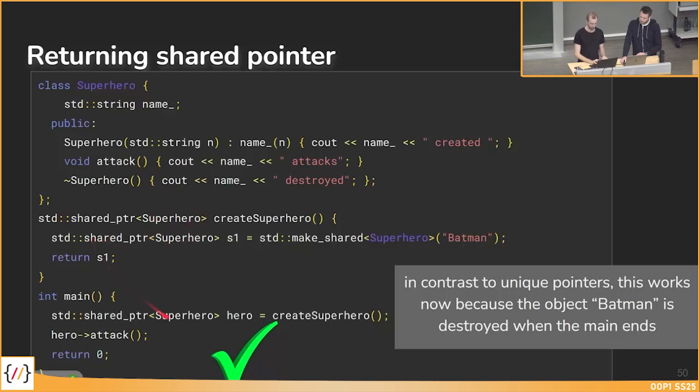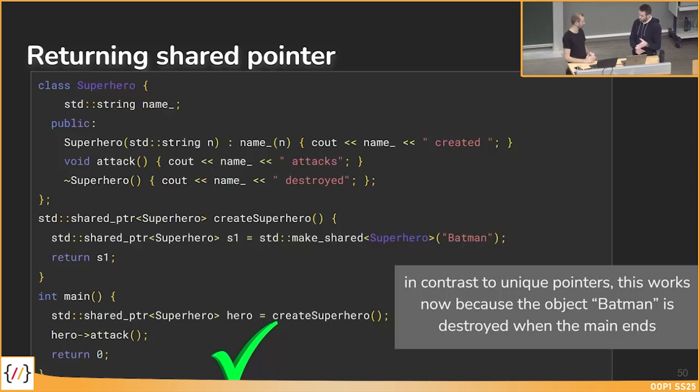I can take this because there is always at least one shared pointer pointing to my object. So my object will not get destroyed here because I return a copy and my superhero is still alive, and it is alive as long as at least one smart pointer points to this object.